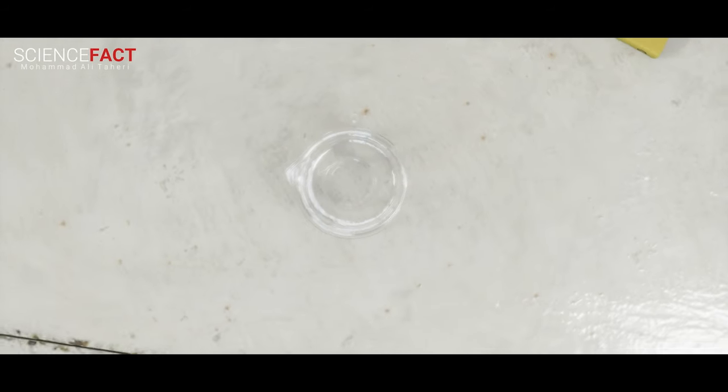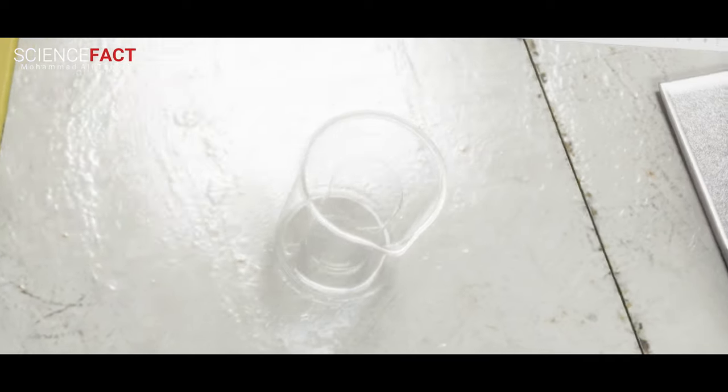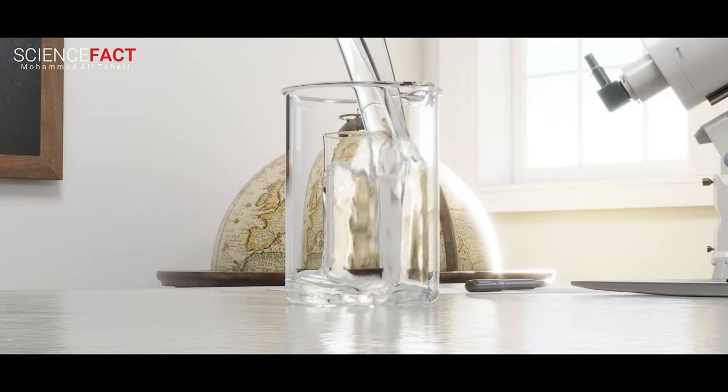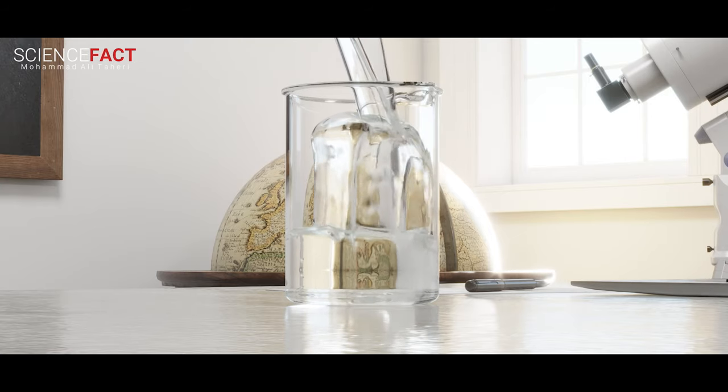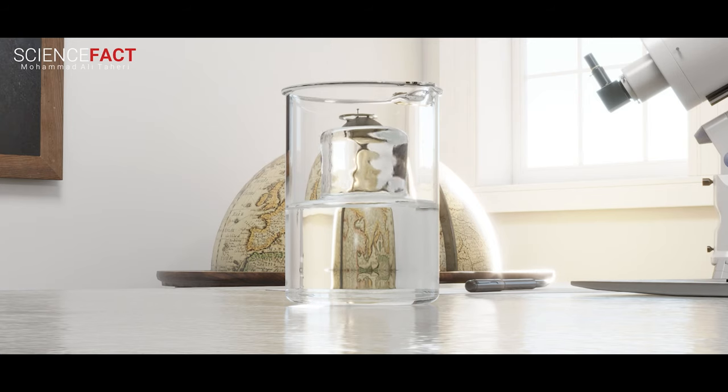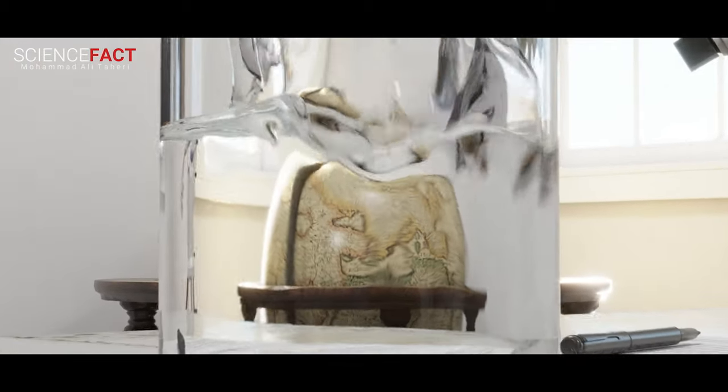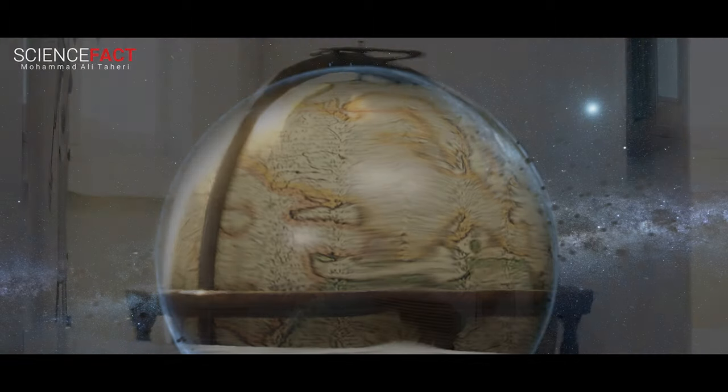We will fill these glass containers with liquid glycerin and watch what happens. Since the light refractive index is the same for the glass and liquid glycerin, we see that the container inside is starting to disappear. And if we fill it up completely, we will no longer see the container. So, unless the reflected light reaches our eyes, the object remains invisible.